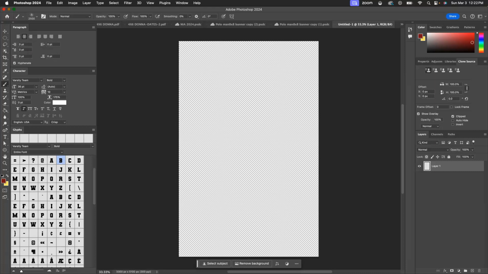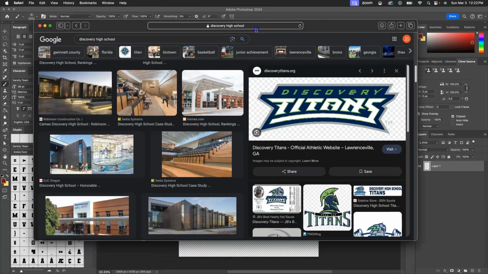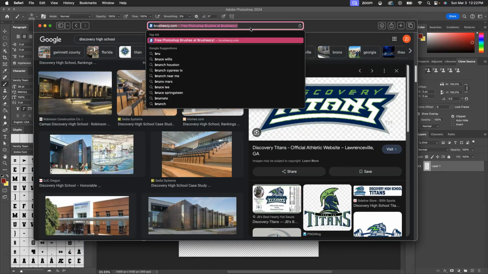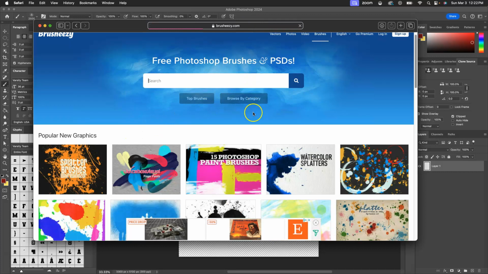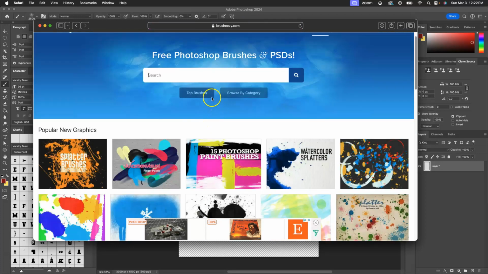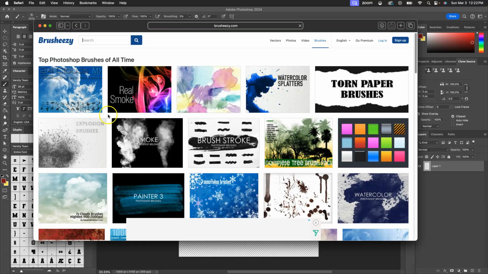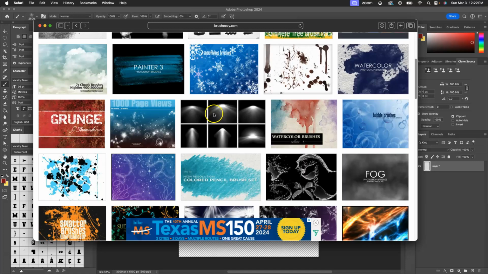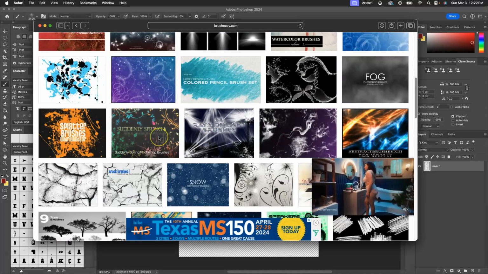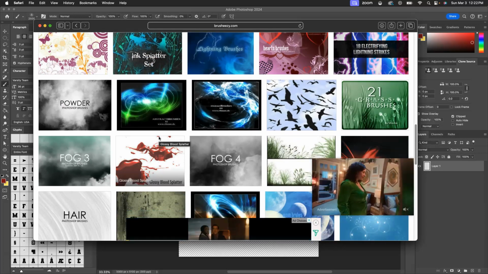The brushes that I download come from brusheezy.com, B-R-U-S-H-E-E-Z-Y. They have so many different brushes, and you can use free brushes. You do not have to pay for brushes. You literally can get so many different free brushes and create your own brush strokes.